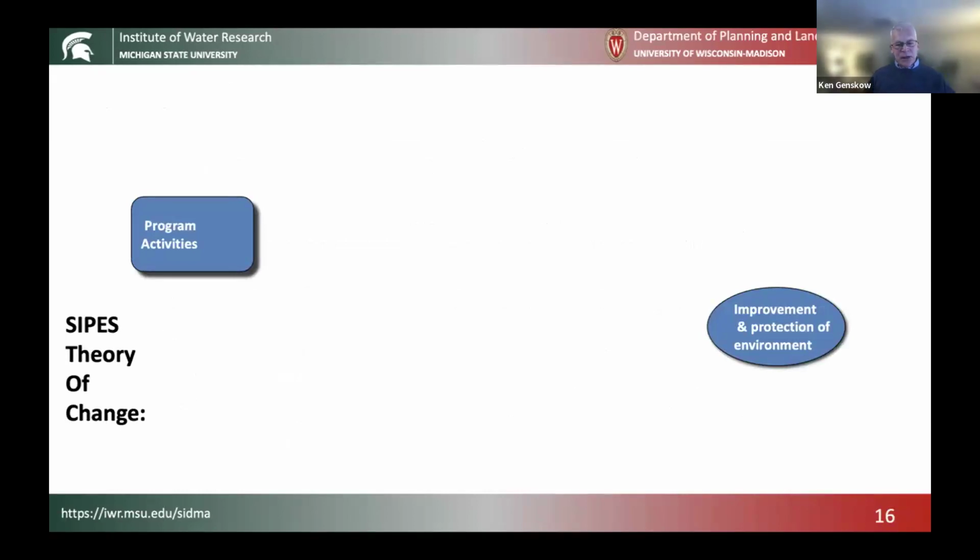Let me just lay out here then a summary of this that we're calling our theory of change. And we have, again, remembering that this was developed for state and federal programs, working with local projects, right? People working on a watershed or conservation initiatives. There are program activities that are funded with the ultimate goal, the policy goal of improvement and protection of the environment. We know that improvement and protection of the environment involves reducing environmental stressors, whether it's sediment loads, let's just stick with that. So some level of stressors, the nutrients involved in those things must be reduced in order to improve an existing problem, or if we're talking about protection, to prevent further degradation.